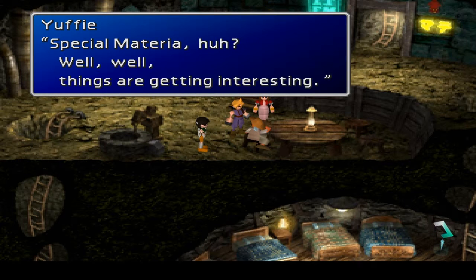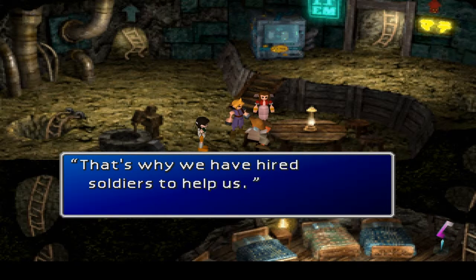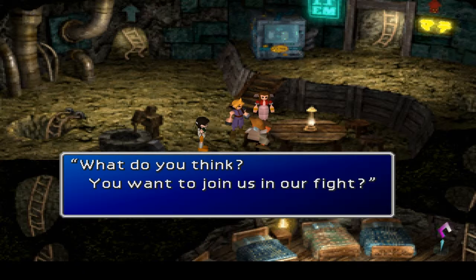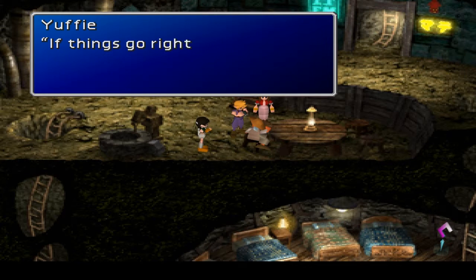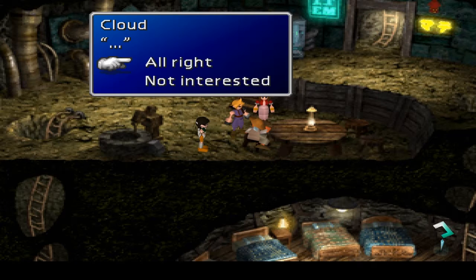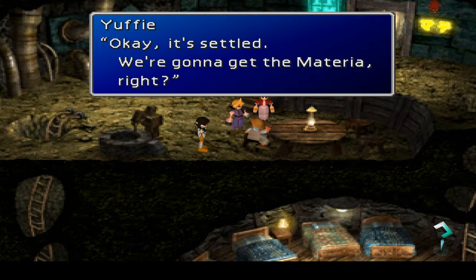Special materia, huh? I mean, if you want, you can pay them. You can just give them money to fight Shinra, and usually, in fact, that's what I do. I just give them some money. What you get for winning the fight is a weapon for Red 13. And yeah, I know you can lose battles and then fight a certain number of times to get a better item. I don't care about that right now.